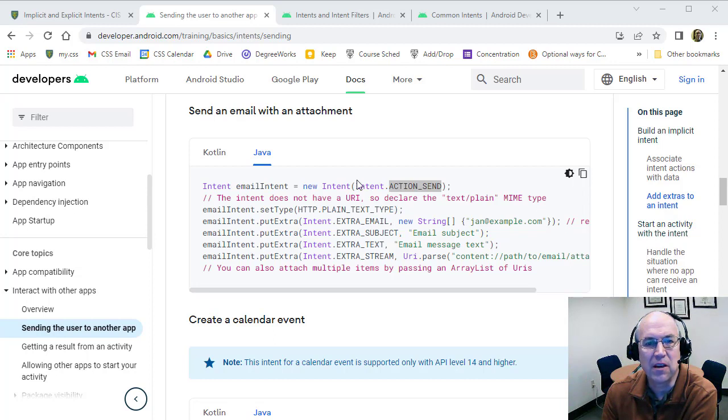So what they do is they just have a generic intent, but we put a whole bunch of extras in this intent. Once we have our intent defined, we can call intent.putExtra, and we can store information in that intent. It's always with some sort of key and then some value. A key-value pair is how we store these things. So this lets us specify the subject line of the message, maybe even the message itself, and who it's going to, and things like that.